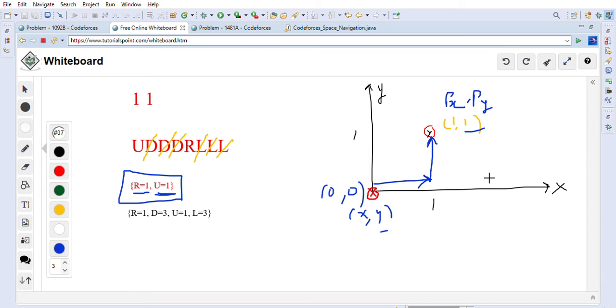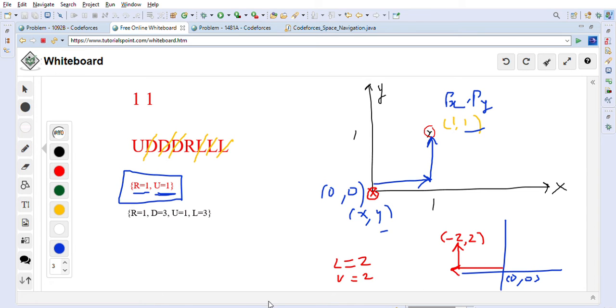So we will know whether we have to go up, right, left or down. Other cases can be, so let's just see some other cases. I'll quickly draw it here. Let's say this is our xy plane, and we are here at 0 0, and let's say the Planetforces location is given at -2 comma 2. In this case we have to go left by 2 units and up by 2 units. So our map will have left is equal to 2 and up is equal to 2.